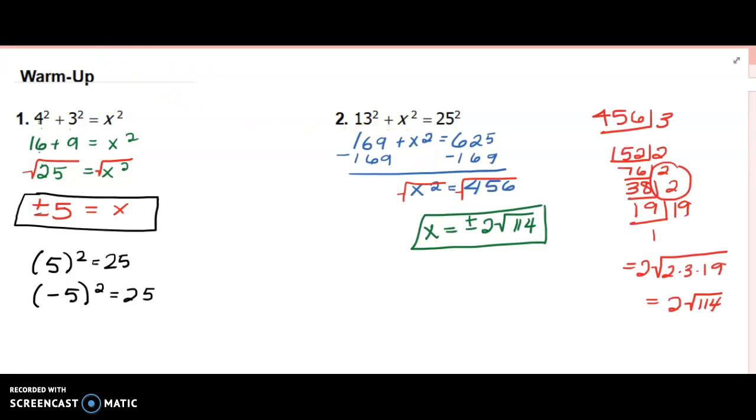All right, so as you work this out, you should have gotten 169 plus x squared equals 625. Done a little bit of math, and you should have got x squared equals 456. Now to undo a square, we take the square root. Some of you want to put this into your calculator and just get a big long decimal. We're not going to do that anymore. We just spent a week and a half going over square roots and how to break this down. So from here on out, I'm going to expect you to be able to simplify square roots. So I broke it down over here, and I got 2 square root of 114, and remember, x is plus or minus 2 square root of 114.